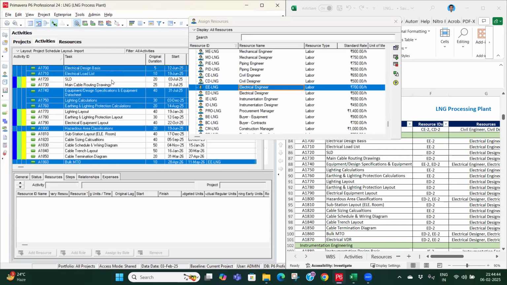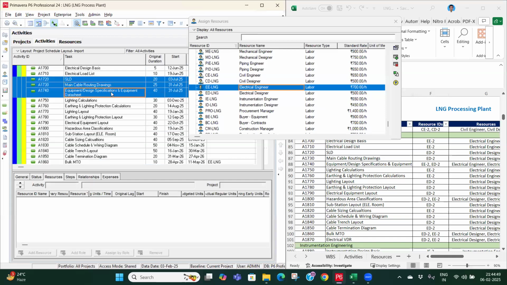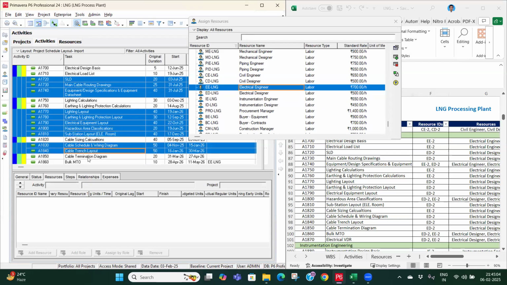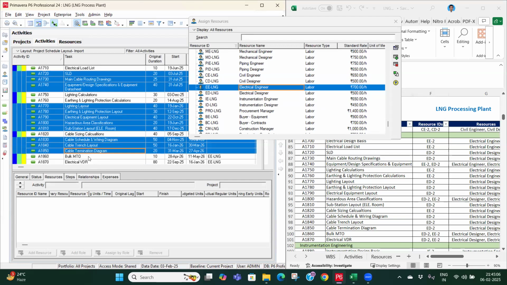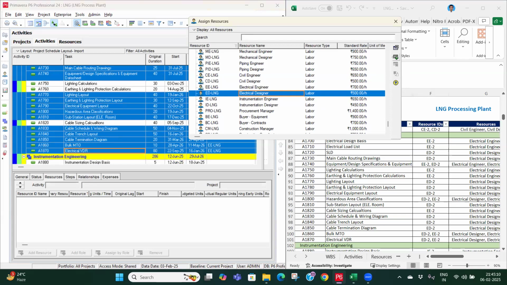And design, we have SLD, routing diagram, specification, lighting layout, lighting and earthing protection, electrical equipment layout, hazardous area classification, substation layout, cable schedule layout, cable termination, bulk MTO and VDR. So we have designer here.